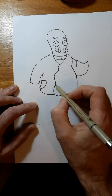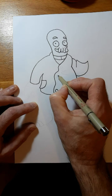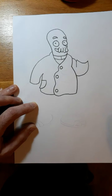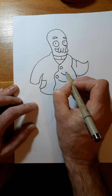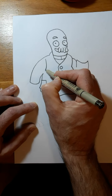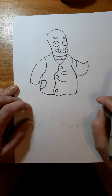Right then, remember those curves here? One button in the middle, one button in the middle, one button in the middle. That's what shows that he's bursting out of his shirt. Let's put some stretch marks on there as well. There he is, starting to look like him now.